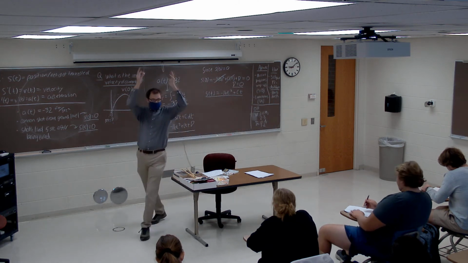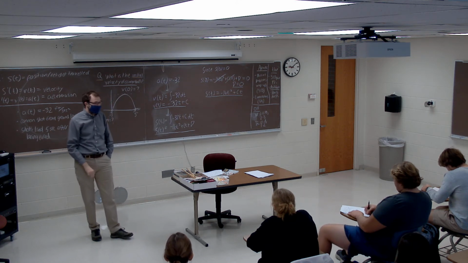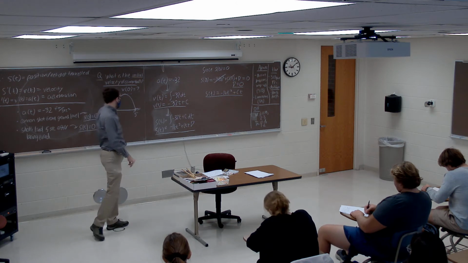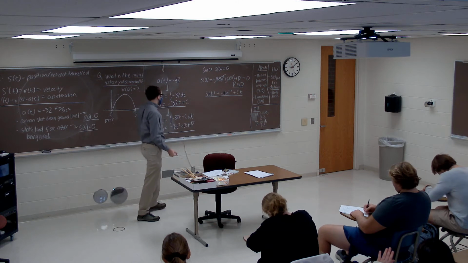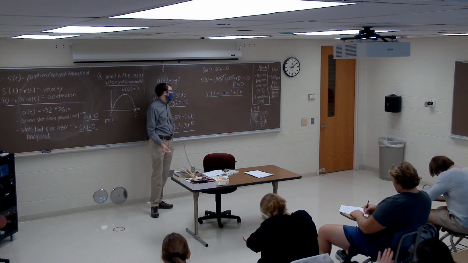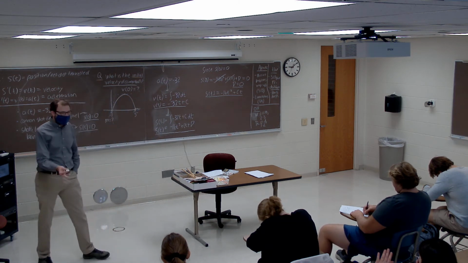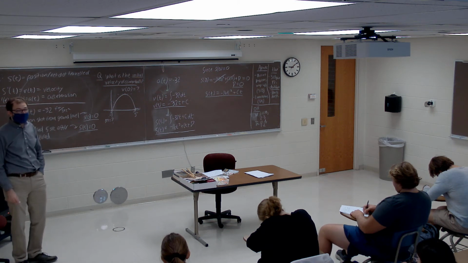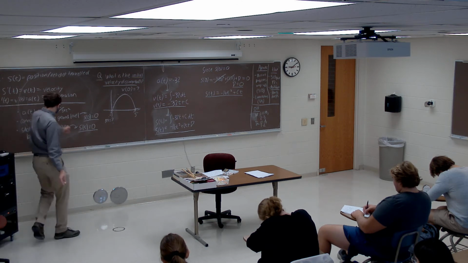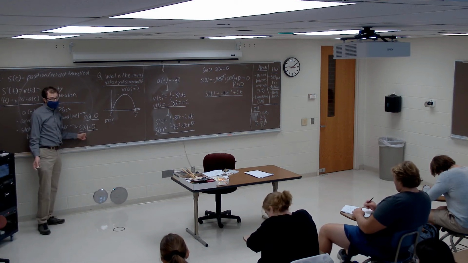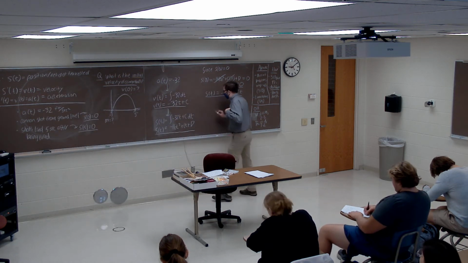Let's get someone from these two columns. What can we do if we want to solve for c now? We were able to solve for d using this s of 0 equals 0 condition, but plugging in 0 for t and setting that equal to 0 didn't help us to actually find the constant c at all. Vera? We can plug in 5 for t and solve for s of 5 equals 0. Yes, now you want to use our other initial condition, that s of 5 is equal to 0, to see if we can solve for c. I think that one will work out a little nicer, to get c at least.